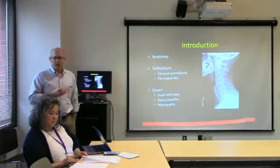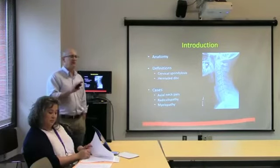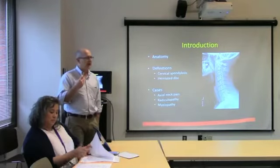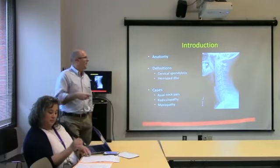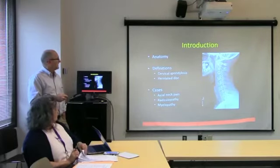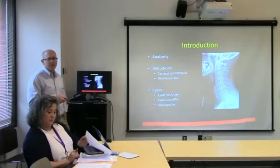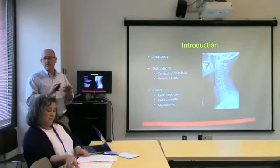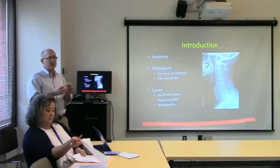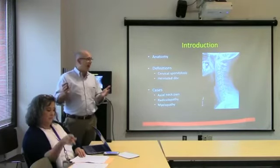One of the struggles that we have is differentiating sometimes between whether it's a pinched nerve in the neck or if it's primary shoulder. But a brief overview of the cervical spine is some definitions. Cervical spondylosis is a term we use, a trash bag term to really mean arthritic changes in the spine, biomechanic changes in the spine that occur as we age.